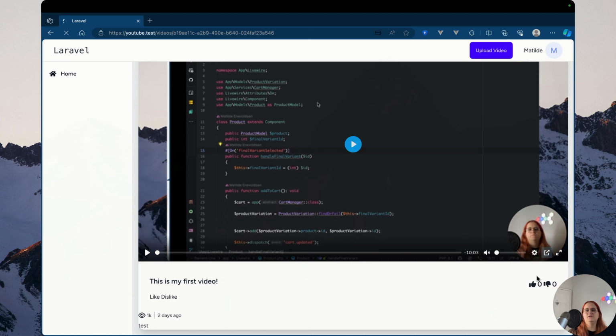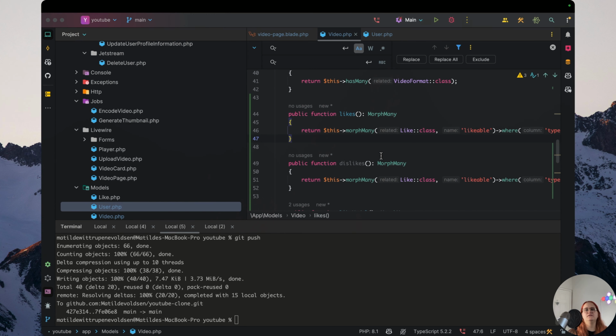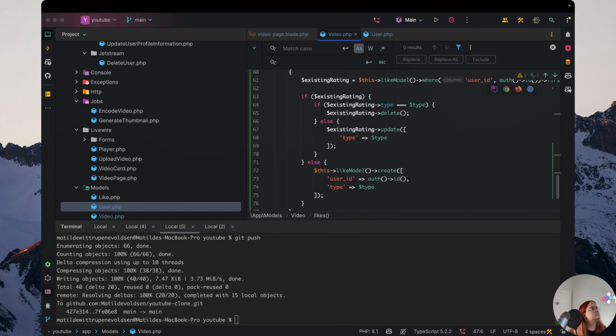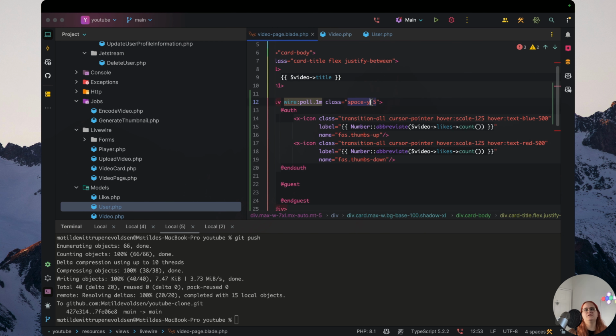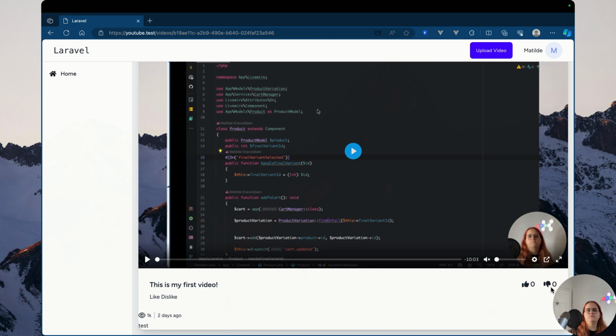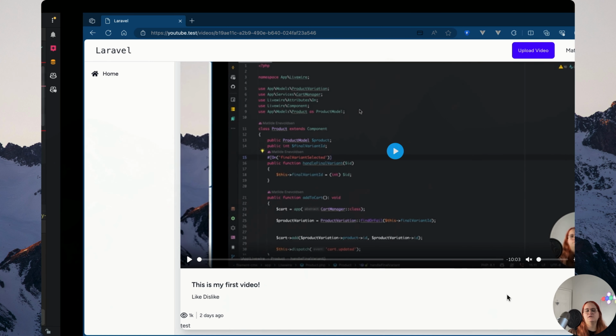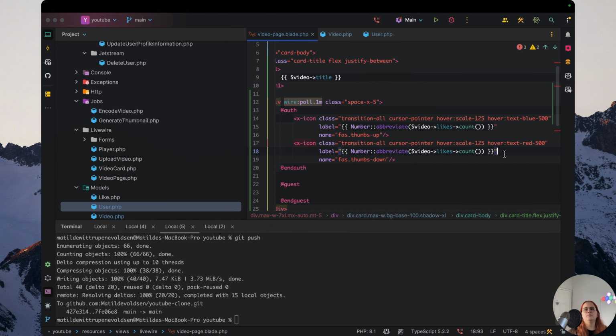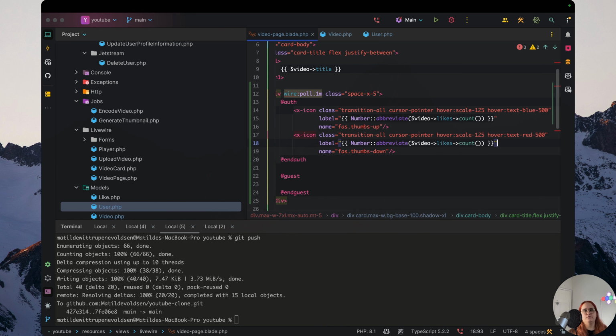And as you can see, there's no likes or dislikes here. I also think we should put this as space-x actually, not space-y. There we go. So as you can see, we now have this nice neat animation here. You could choose to hide numbers for dislikes as YouTube does right now. That's perfectly up to you, but for testing purposes, I'm keeping this on just to see if it works or not.